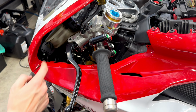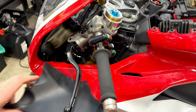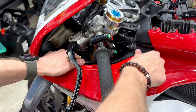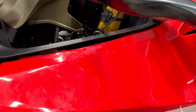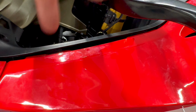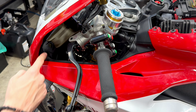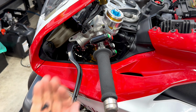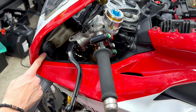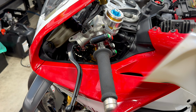After we have put 2 bolts here, we can then install this plastic part. On the plastic part there are 2 hooks which you must fit into the holes on the side fairing. After we fit the plastic part, we use original M5 bolts. 1 goes here and 1 goes here. We use Allen key size 3.